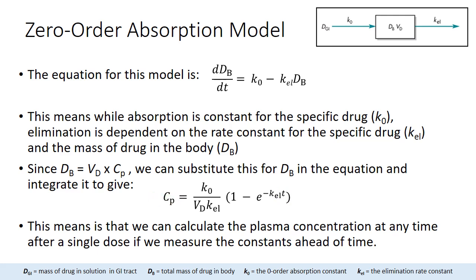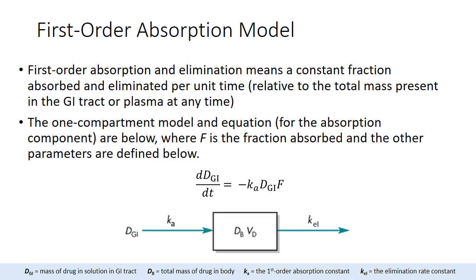I don't want you to know that equation, but I want you to understand the difference between zero order absorption and first order absorption, and in that, it means mass versus fraction or percent. Okay, and that's the main point there. So now we're going to move on to first order absorption.